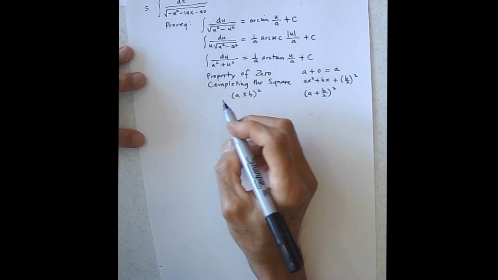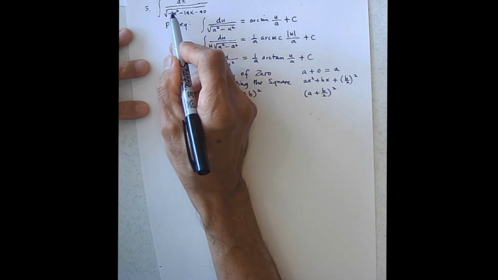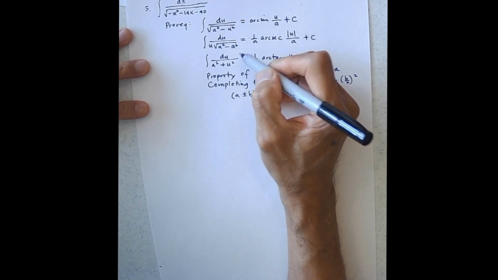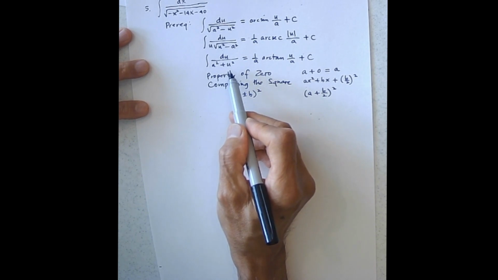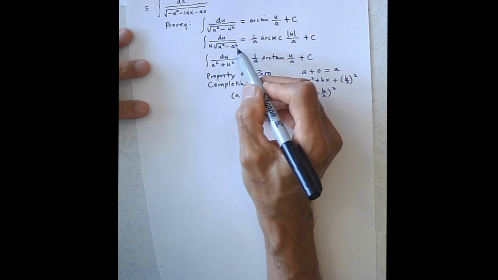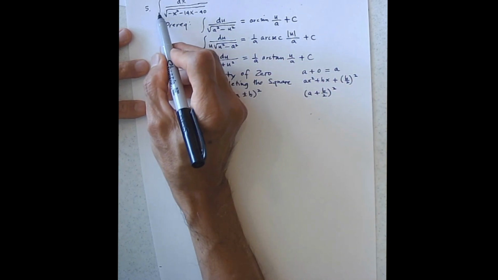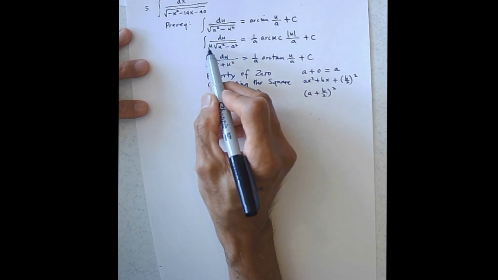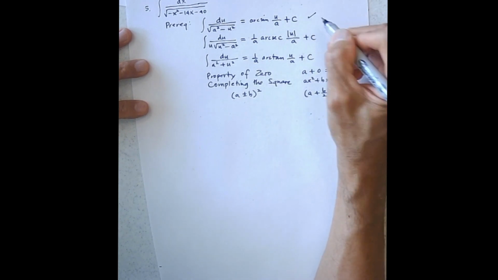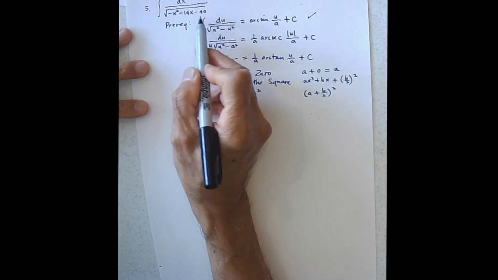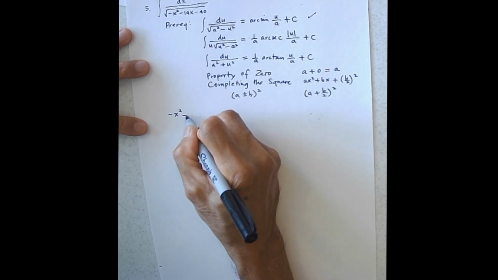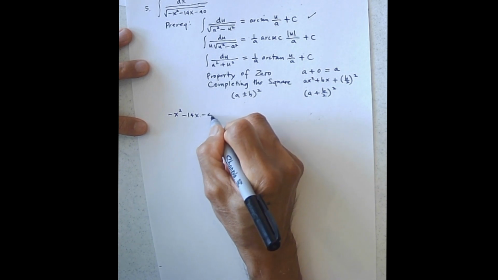Okay, here we go. Obviously, this trinomial is one of these. It cannot be the arctan because there's no square root. So it could be either arc sine or arc secant, but we notice that there is no outside u function here. So by default, this must be an arc sine problem. So we're going to rewrite this into something like this. Here we go. Negative x squared minus 14x minus 40.